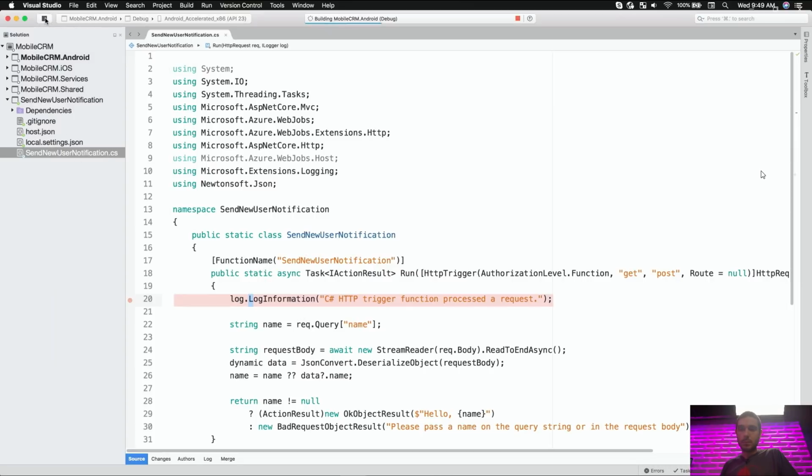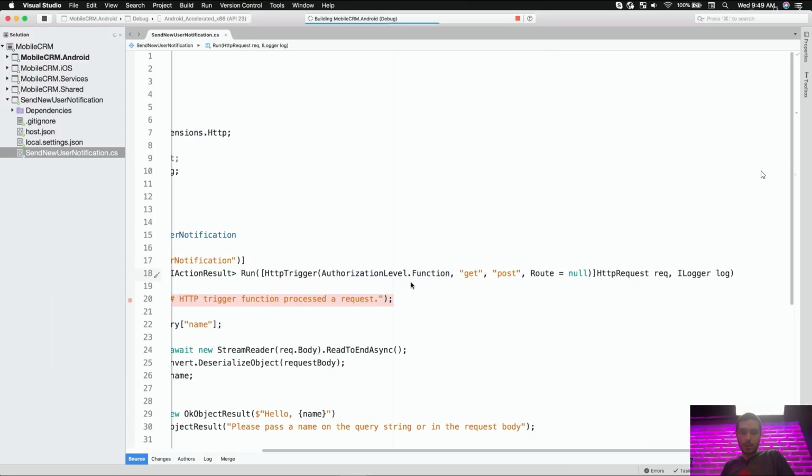So what I've done is it's created our function. I'm going to start it running here, and this will let me run this locally with the Azure Functions runtime, so I can do some local debugging and working on this before I deploy it up to Azure. Oh, got it. You can see here there's some definitions of what our function name would be. This is an HTTP trigger function, so it allows get and post commands. You can define some security settings here.